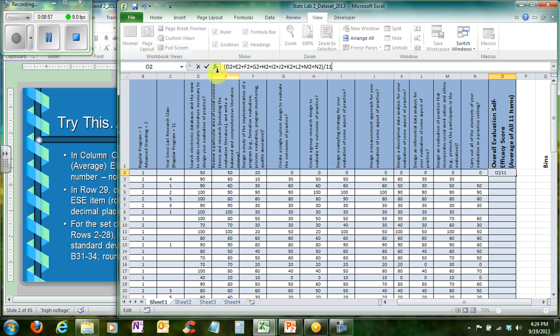And we need an equal sign up here in the beginning to tell it that we're giving it a formula.